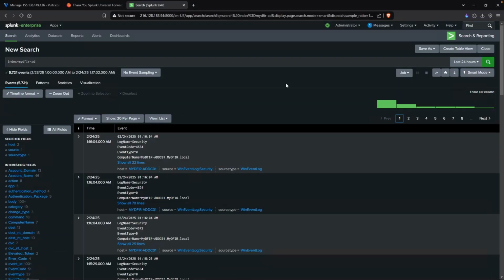Now that we've confirmed that Splunk is seeing telemetry from both our Windows endpoints, the next thing to do is to create an alert looking for successful authentications. To create our test alert, which is going to detect unauthorized successful logins via RDP, we will need to generate a bit of test data. Now, if you aren't aware, the event ID or the event code for a successful login within a Windows environment is 4624 under the security event log.